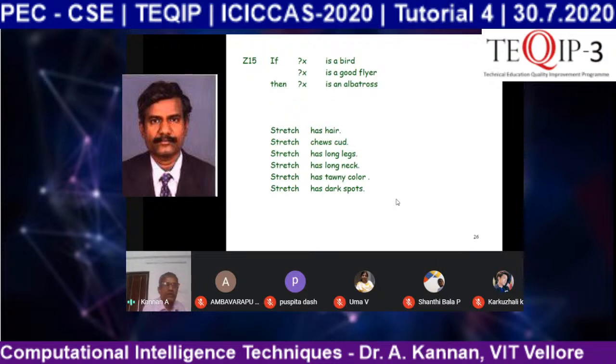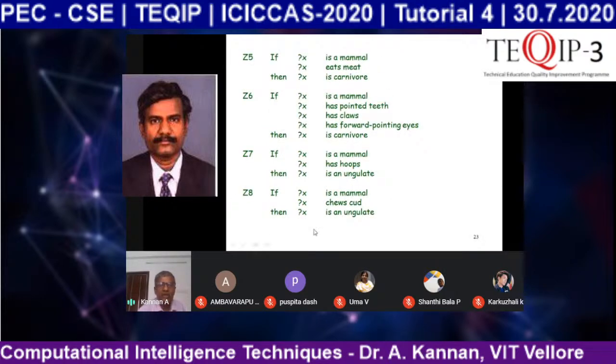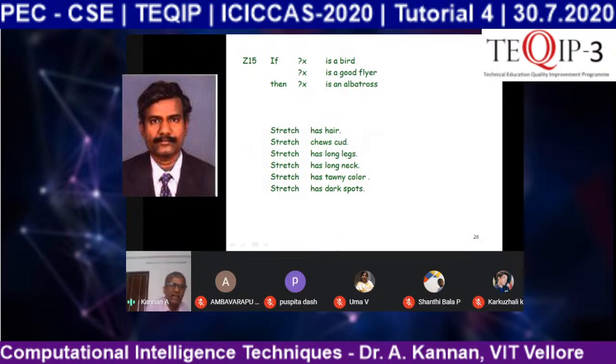When we have Stretch chews cud, we know that already Stretch is a mammal. If something is a mammal and chews cud, it is called an ungulate. Stretch is a mammal, Stretch chews cud, therefore Stretch is an ungulate. Now let us come to Stretch once again. Stretch has hair, it is a mammal.